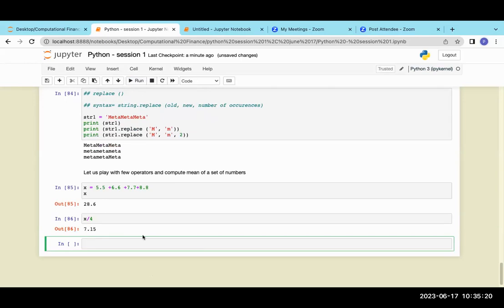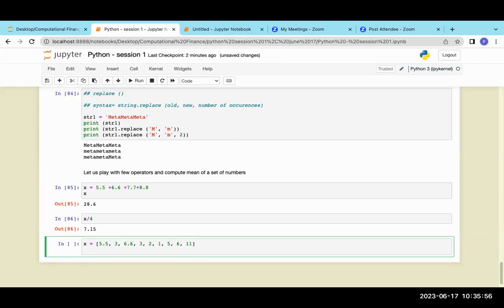Okay. But what if we had a much bigger list? Now let's define x as a list. So I'll come to the list data type, but right now just think of it as a sequence of numbers. So let's define multiple numbers here. Let's say I define 5.5, one number, I define 3, I define 6.6, 3, 2, 1, then 5 again, then 6 again, then 11.